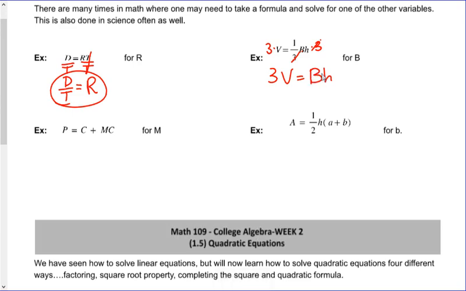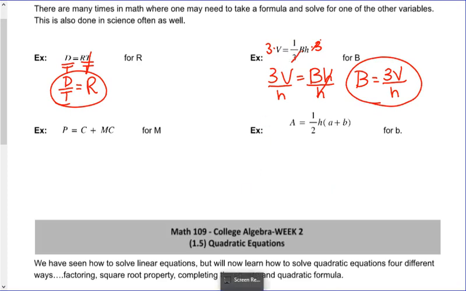If I want to get b by itself, it's b times h, so let's divide by what we don't want over there, which is the h. That goes away, therefore b's final answer is 3v all over h. And again, there's multiple ways to do this. I could have divided by 1/3 here, but multiplying by the number in the bottom basically gets it gone as well. Alright, let's try this guy for m.